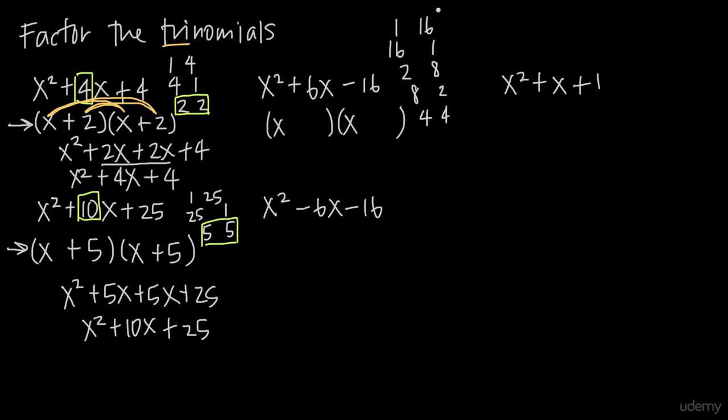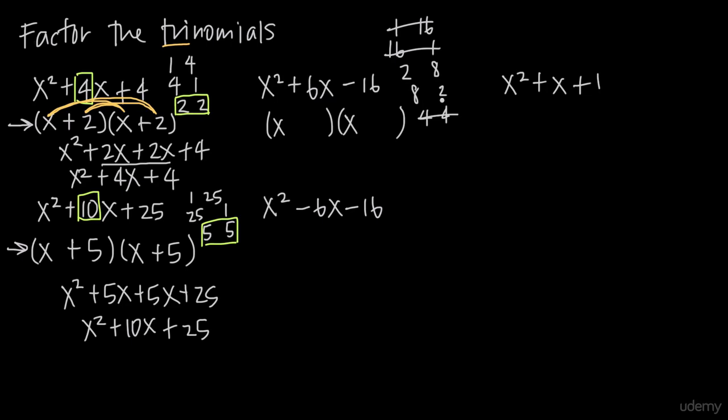So for 1 and 16, there's no way, even if we call this a negative 1 or a negative 16, that we can add 16 and 1, or say 16 minus 1, or 1 minus 16. There's no way with these 2 factors that we'll get to 6. Same thing here with 16 and 1. With 4 and 4, again, no matter whether we make one of the 4's negative or the other one negative, we can't say 4 plus 4 or 4 minus 4 to get to 6, so this one's out.